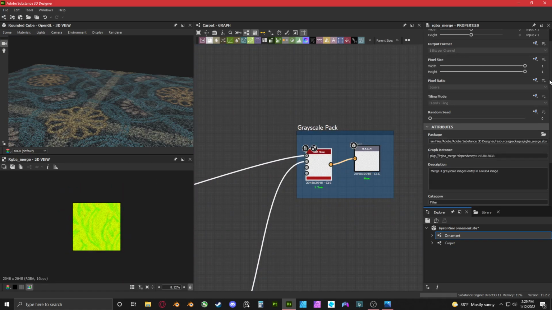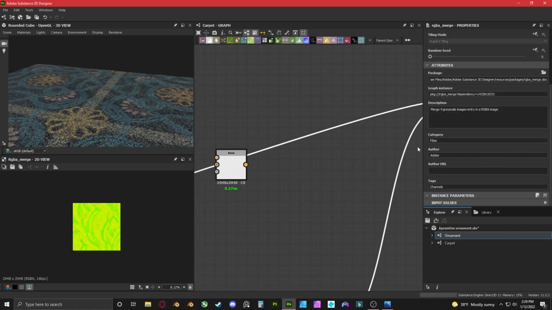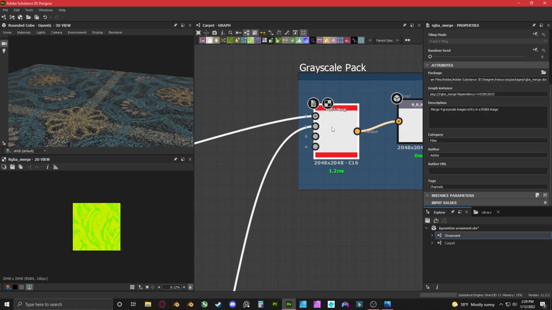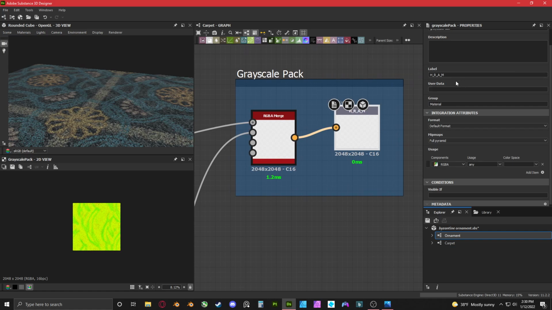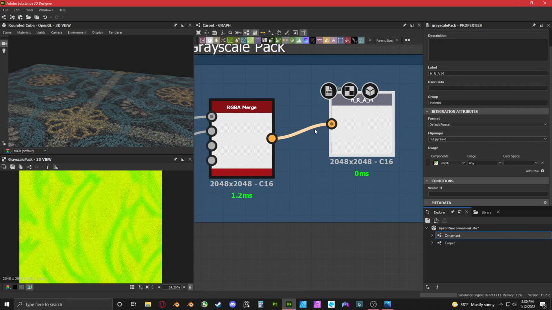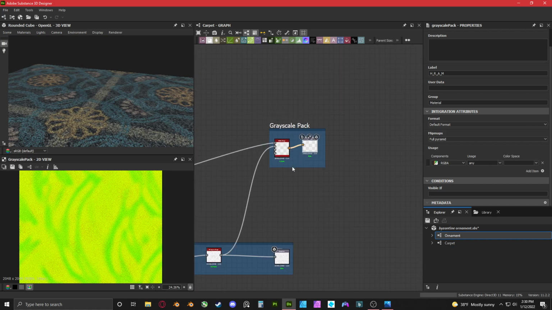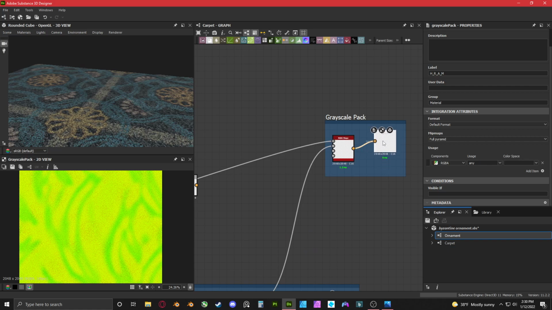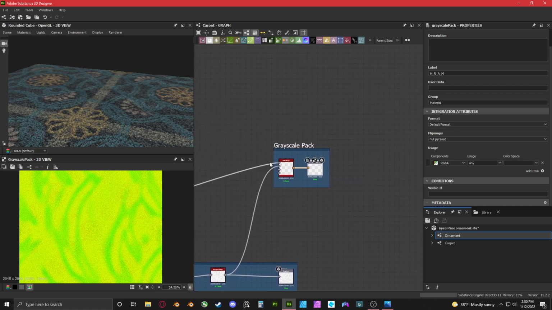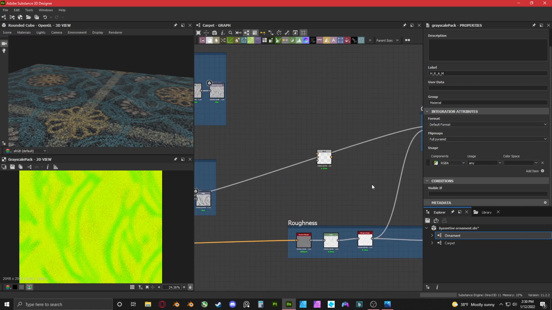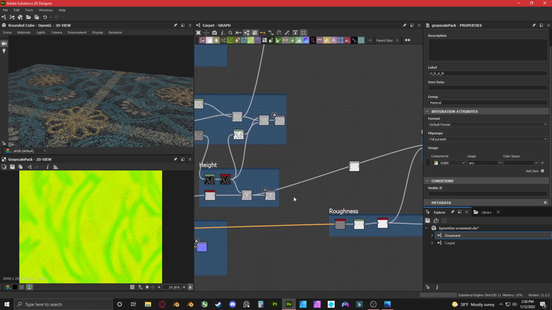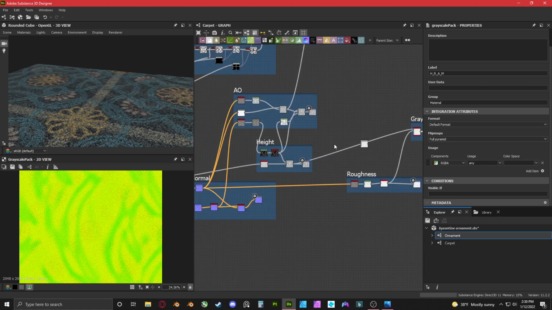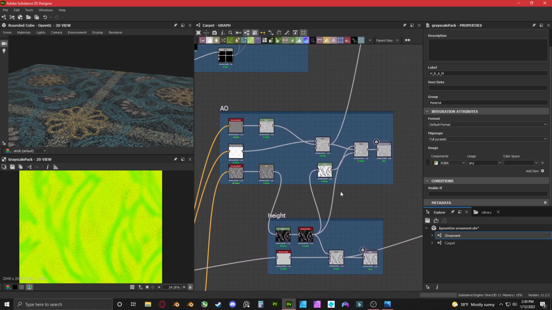And the grayscale pack is more for combining my height, my ambient occlusion and my roughness into a pack. So this output has my height, roughness, ambient occlusion, and metallic, but there's no metallic, so that's gone. I guess it's a good way to optimize, so you have all your grayscale maps in one instead of having multiple maps. You can just have this one map that controls everything. So I set that as an optional thing.